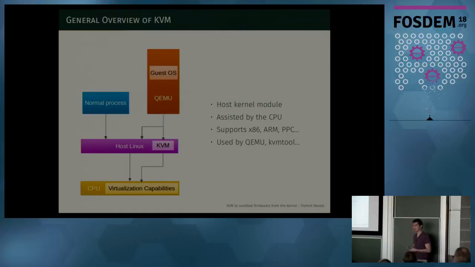Essentially, its role is to provide an API to user space programs so that they can access the virtualization capabilities of the hardware. You may know that some CPUs have extensions: Intel has VT-x, AMD has AMD-V, and ARM has the ARM virtualization extensions. Essentially, those are extensions of the instruction set of the CPU that allow virtual machine creation, and the separation between the different virtual machines is done inside the hardware. So obviously, you can fully trust the hardware. There have been some troubles recently, but you can have a decent level of trust in your hardware.